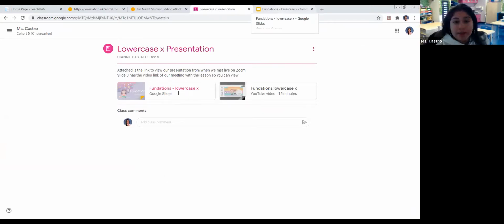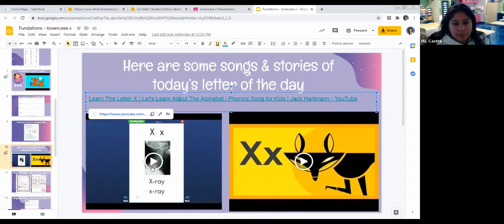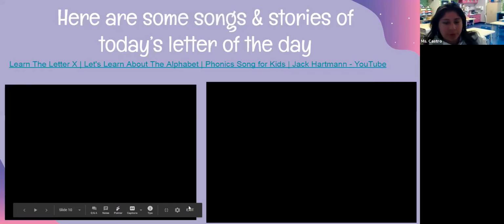And the first thing I'm gonna show you is a book from Kids about the letter X. So let's pay close attention to some objects that have X in it. Put in present mode. There we go.